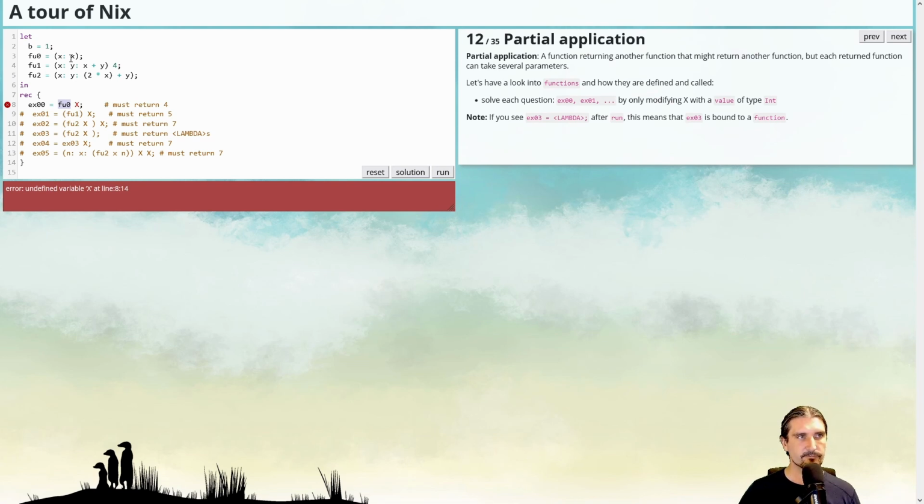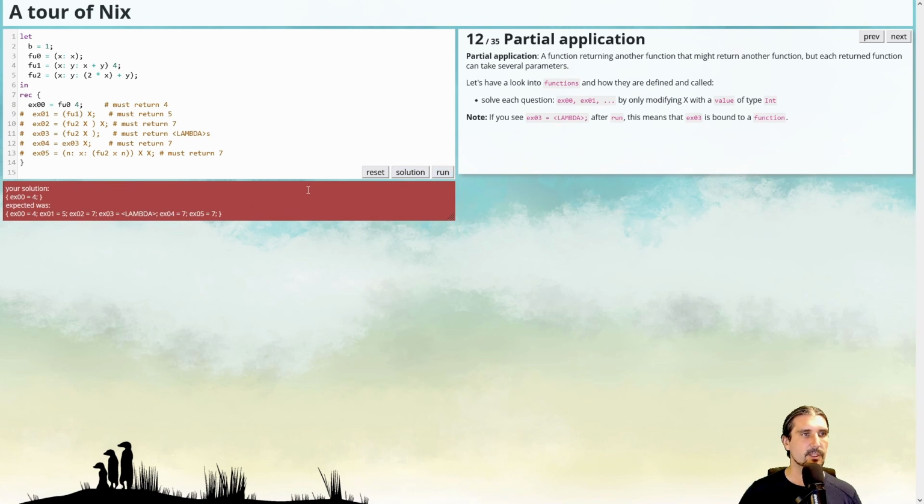It has parentheses for precedence, takes one argument, and returns the same one. So if this function expects the 4, we just pass in the 4 and this should be it. And as we can see, this is correct.